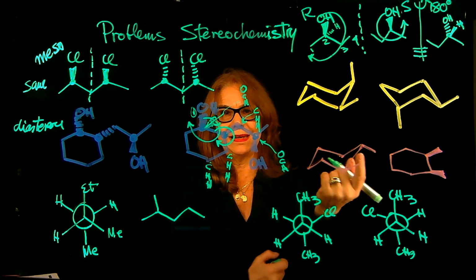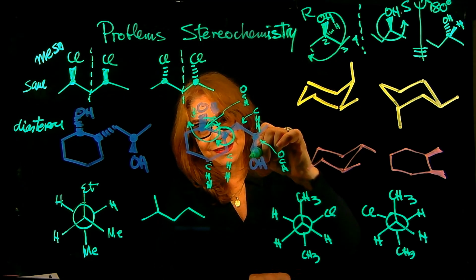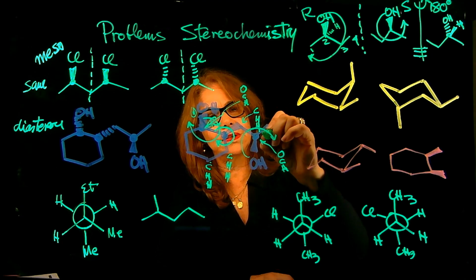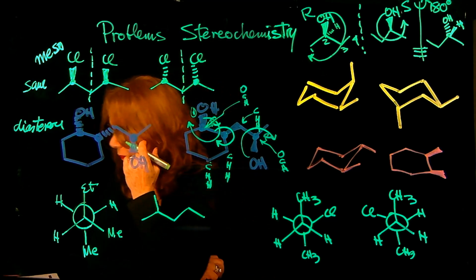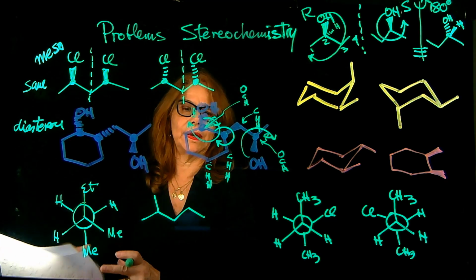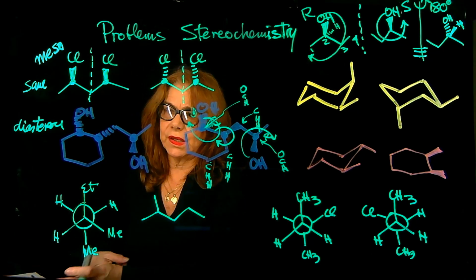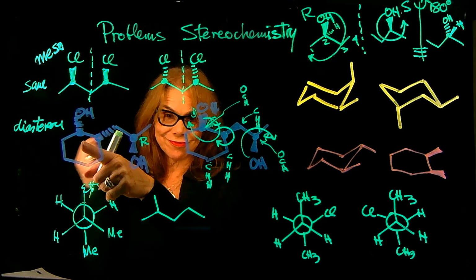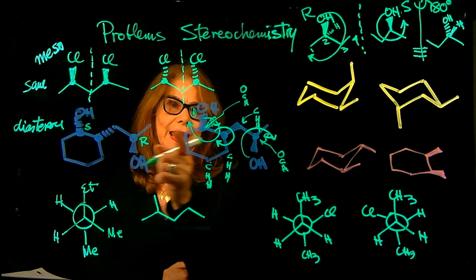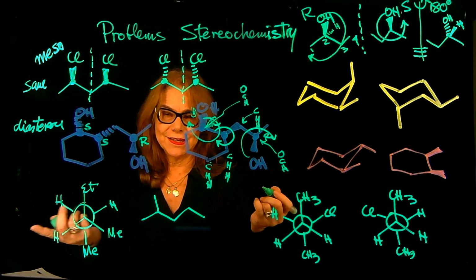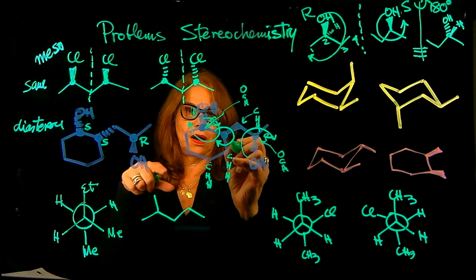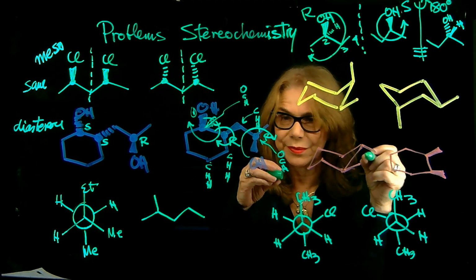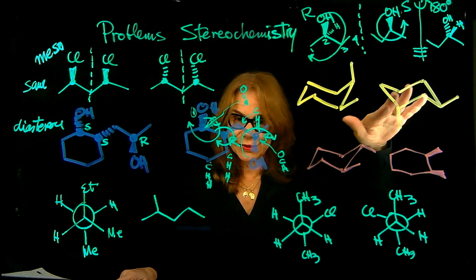That's R. And for the last center, priority 1 is the O, then the chain on the right. So I'm going to do 1, 2, and 3. Turns out it is R. Okay, and now that I have that, let's see the configuration of the other molecule. That's easy. That one is the same. Here you have one switch, so the configuration is inverted, and here the configuration is inverted. So two of the centers are inverted; this is RR inverted, but this one is the same. They are diastereomers.